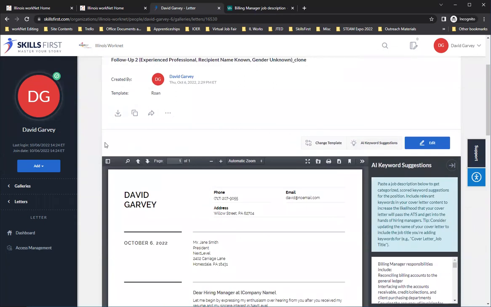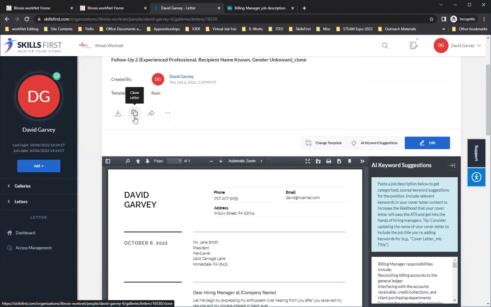And so when we're done editing the cover letter, there are a few icons above that I want to point out. This first one here, we can download it as a Word document. This next button here is to clone the cover letter or make a copy of it.